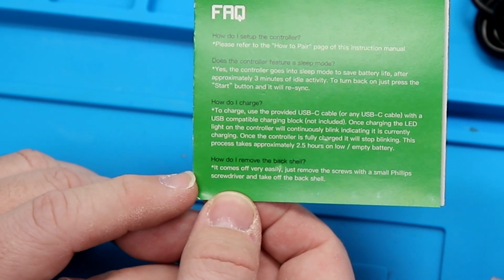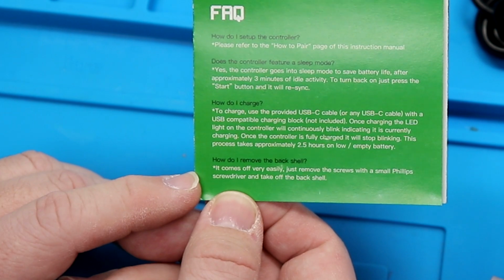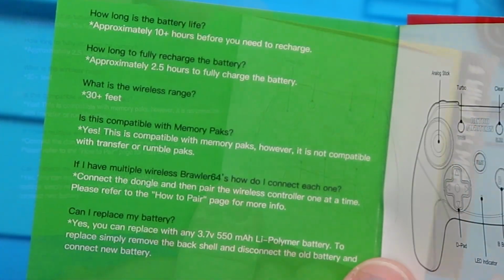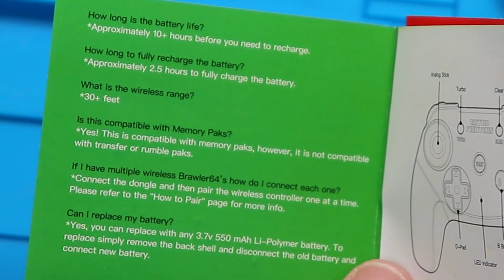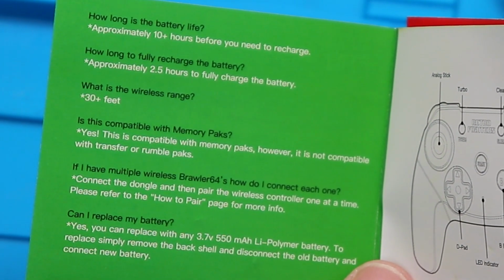How do I remove the back shell? It comes off very easily. Just remove the screws with a small Phillips screwdriver and take off the back shell. How long is the battery life? Approximately 10 plus hours before you need to recharge. How long for a full recharge? 2.5 hours. What is the wireless range?